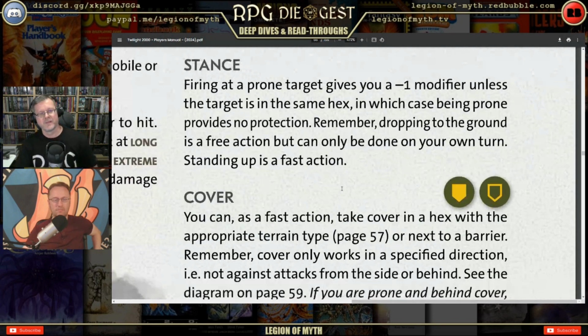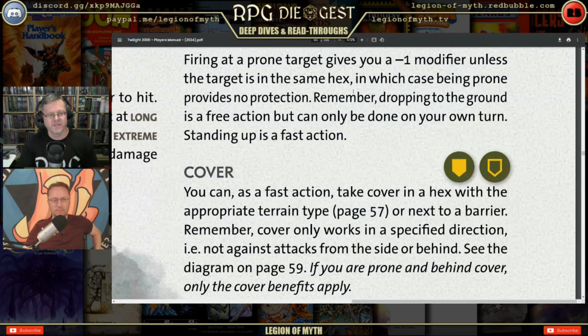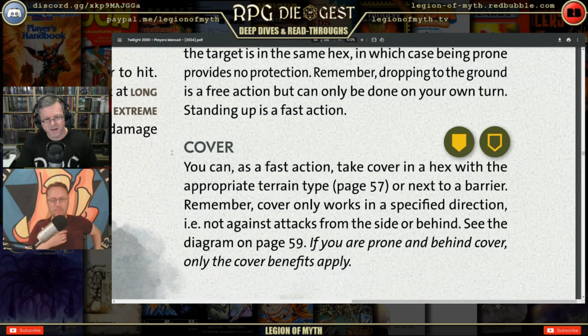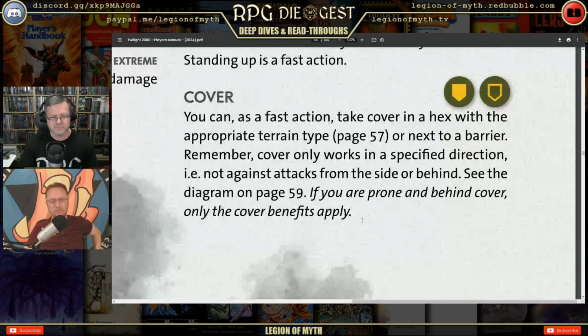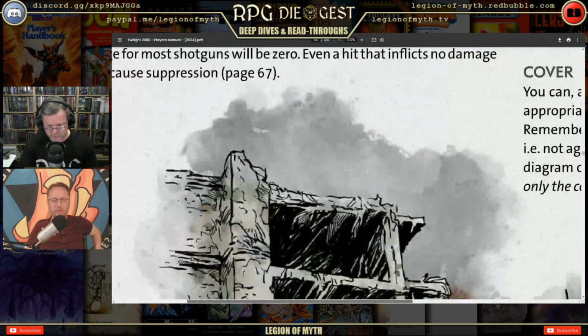All right. So, dropping to the ground is a free action. Taking cover, partial or full, is a fast action. So you can, as a fast action, take cover in a hex with the appropriate terrain type or next to a barrier. Remember, cover only works in a specified direction. We talked about that last week. For example, not against attacks from the side or behind. See the diagram, page 59. If you are prone and behind cover, only the cover benefits apply. Otherwise, you wouldn't have cover.